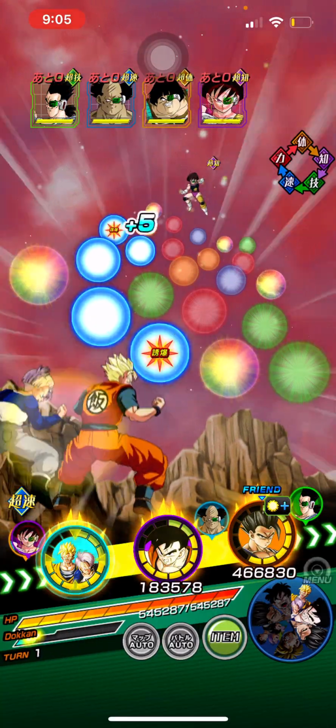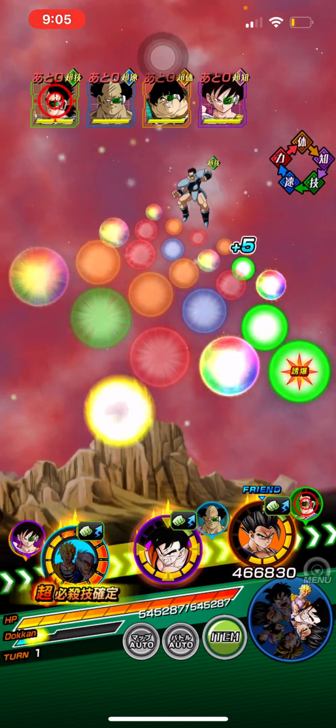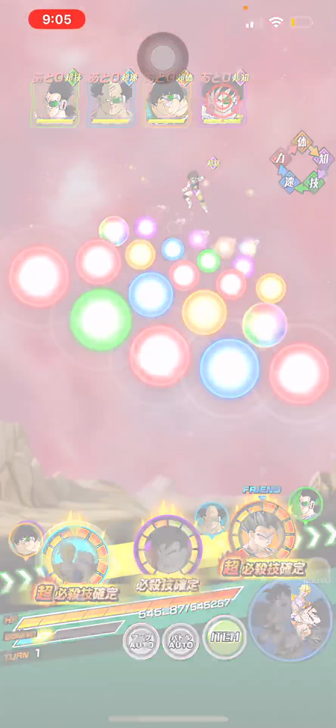Alright, so this should be a piece of paper. Just gonna do this. We got green, so we'll do this. And then we'll do this. Perfect. Okay.